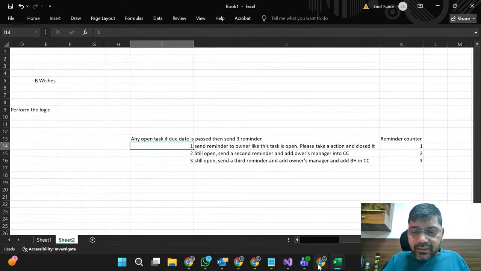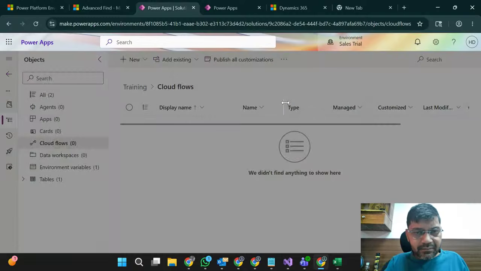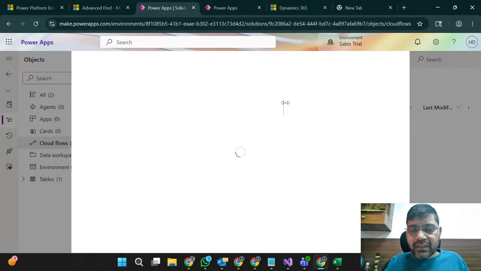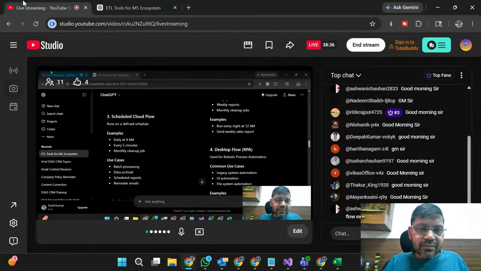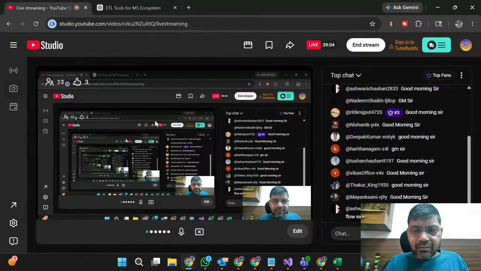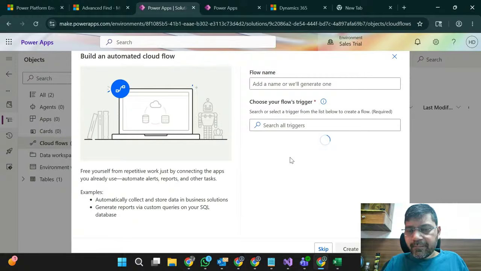So now let's check, if we want to create a first automated flow here, what options we have. I'm trying to explain in very deep detail, so that at least one person, maybe there are many who know how to utilize this, but there are others who don't know about this Power Automate tool.